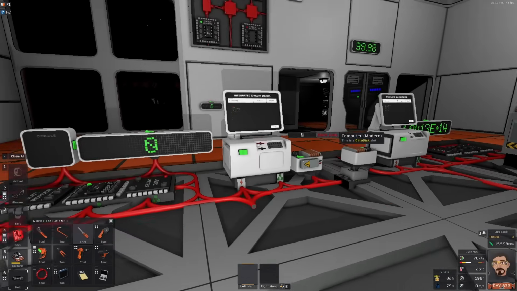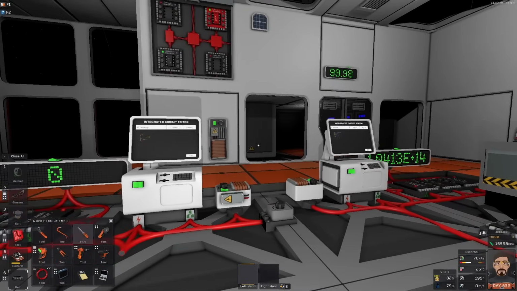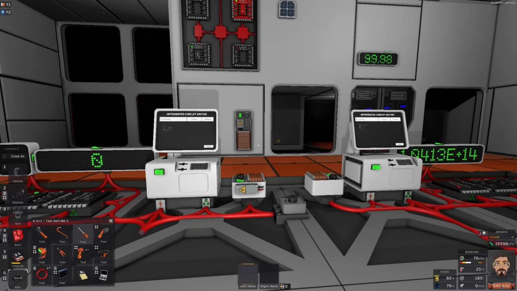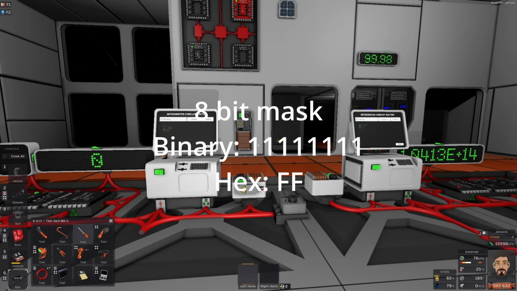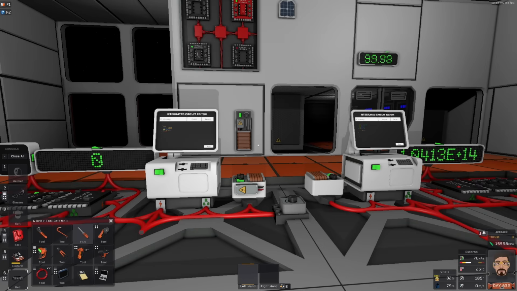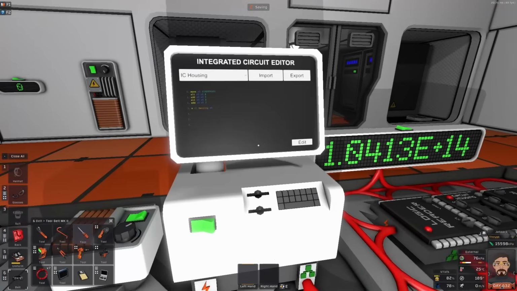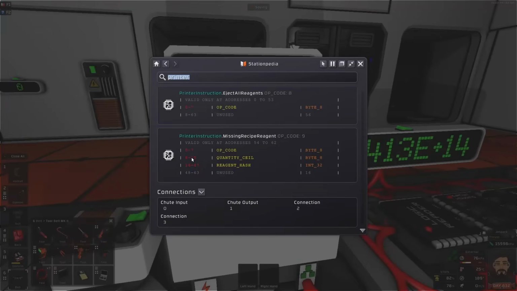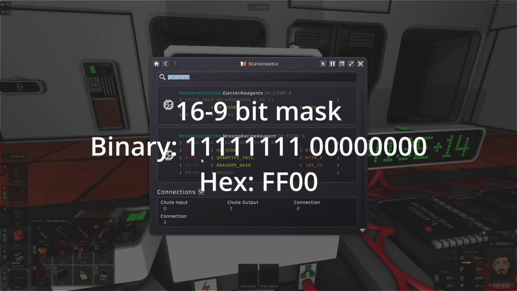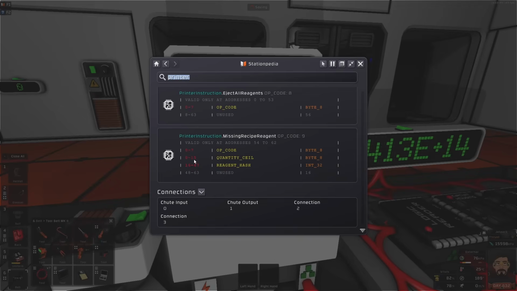A mask to just set the first 8 bits in binary would just be 1, 1, 1, 1, 1, 1, 1, 1, lost count, or it can just be FF. And so once again, if you want to get the second 8 bits, that would just be FF00. And we set all those bits and we can just pull out that value.